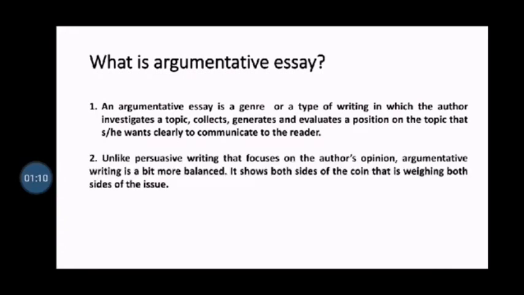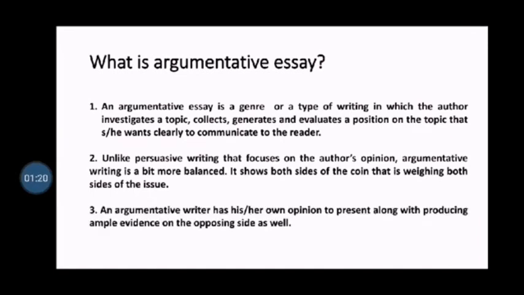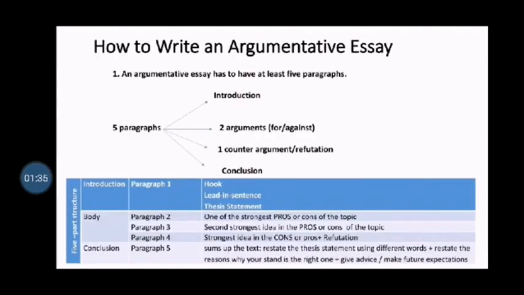Unlike persuasive writing that focuses on the author's opinion, argumentative writing is a bit more balanced. It shows both sides of the coin, that is, weighing both sides of the issue. An argumentative writer has his or her own opinion to represent, along with producing ample evidence on the opposing side as well.